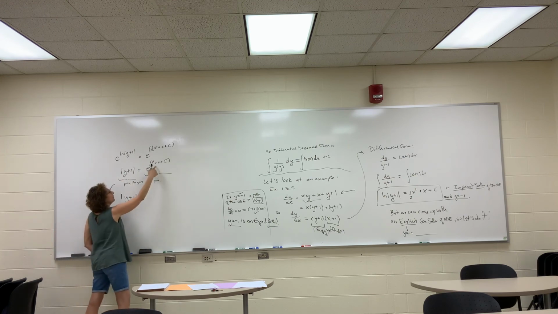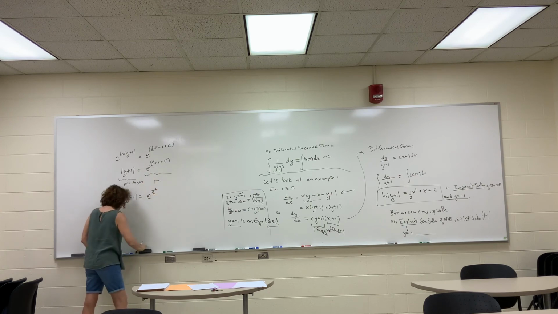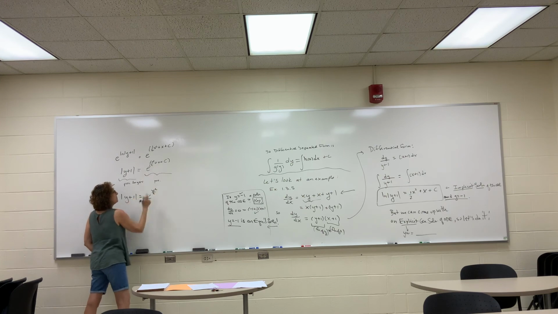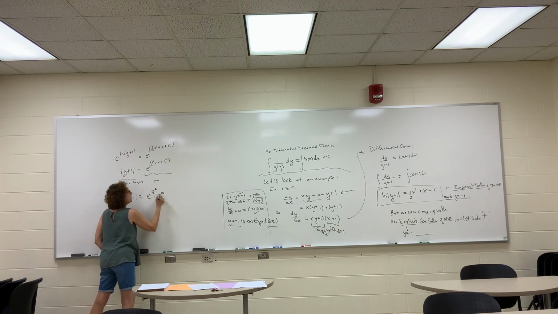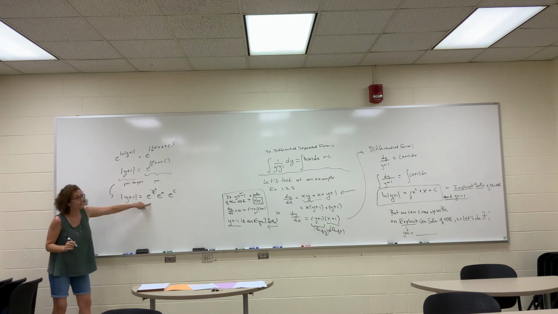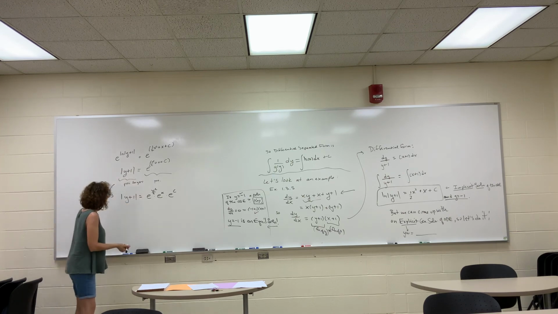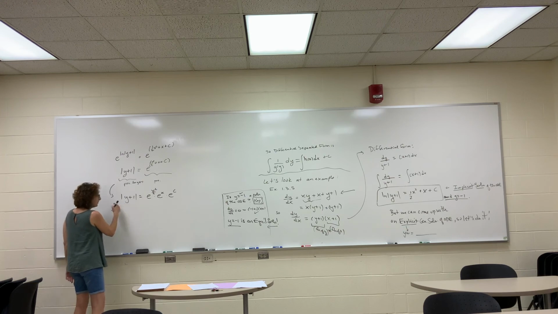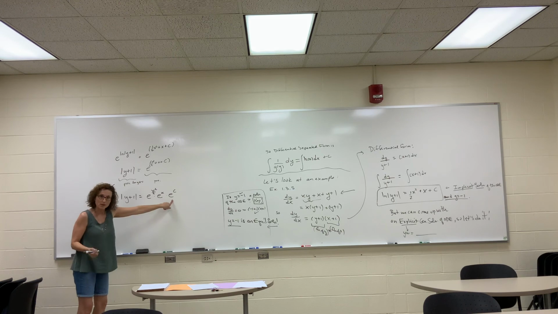And then I've got, rules of exponentials, e to the x squared over 2. Let's see why we're going to do this in a sec. When I have e to stuff and I'm summing, that's the same as multiplying, times e to the x times e to the c. Do you guys agree? That and that are the same. So this is still positive for y not equal to -1. This is still positive because e to anything is always positive.